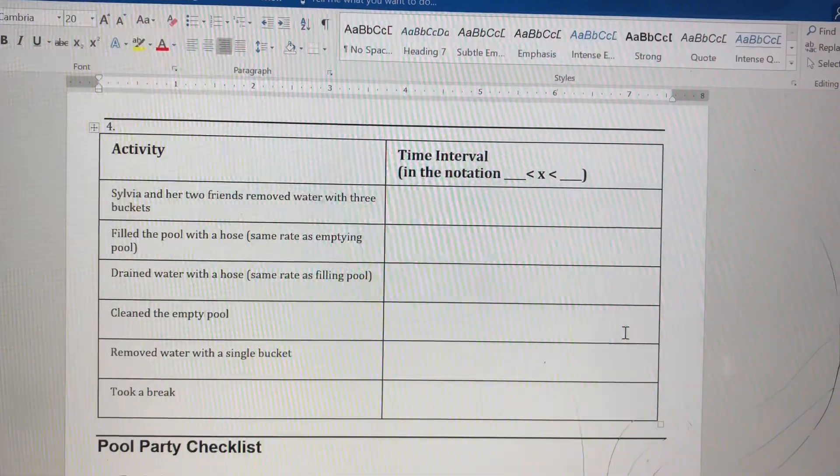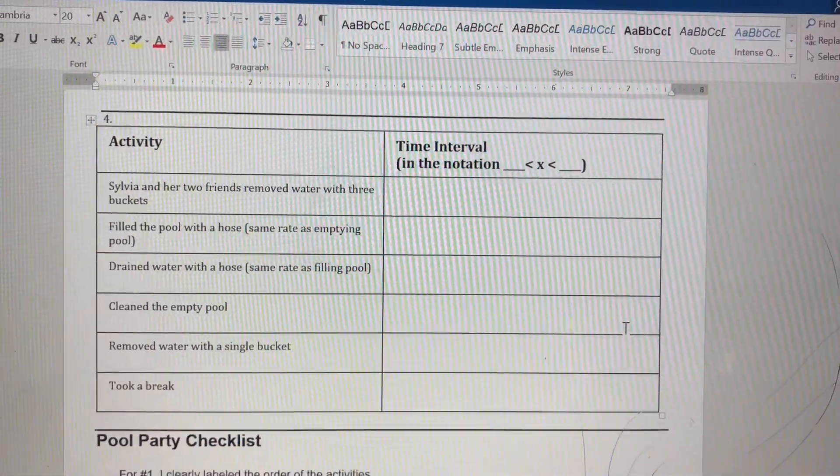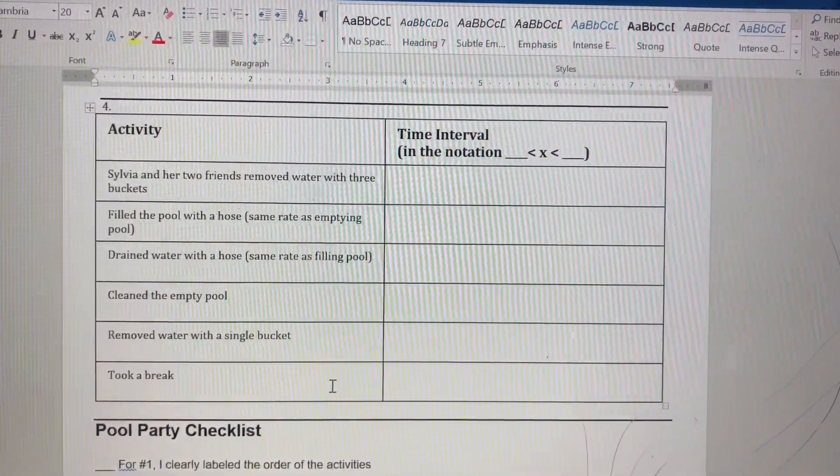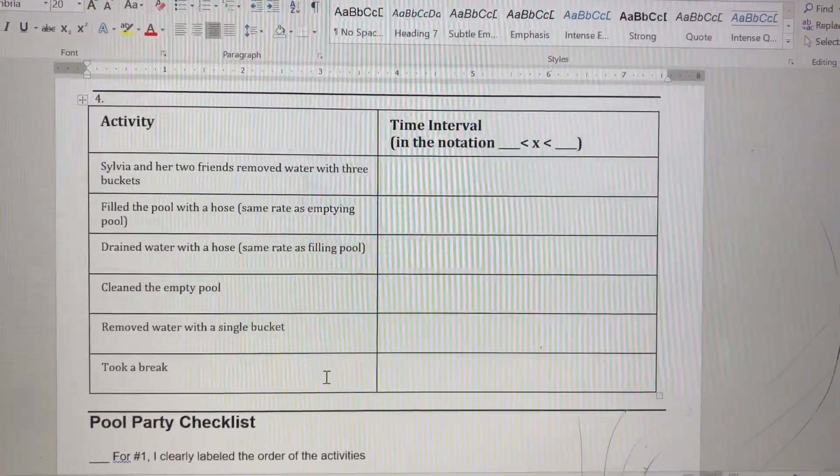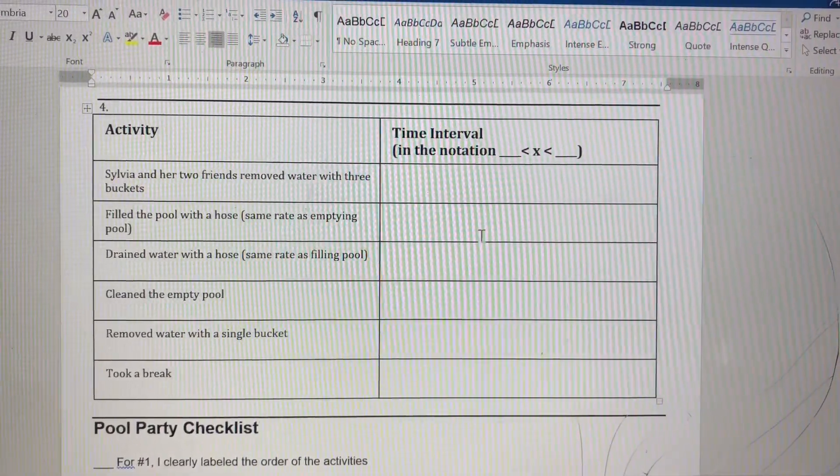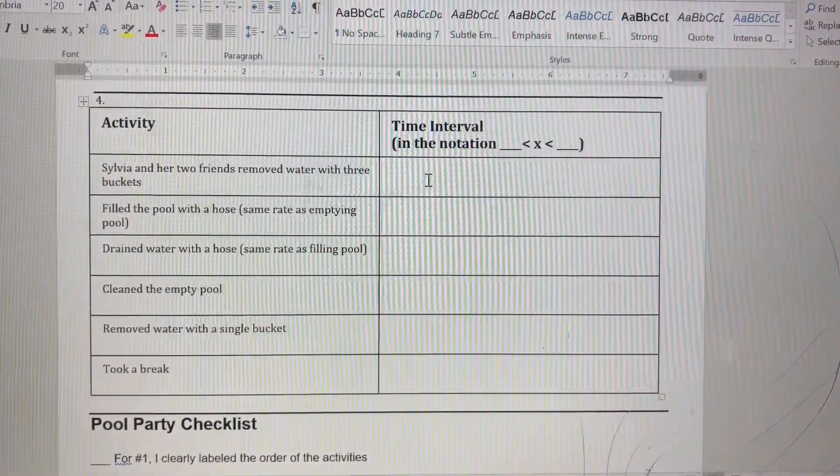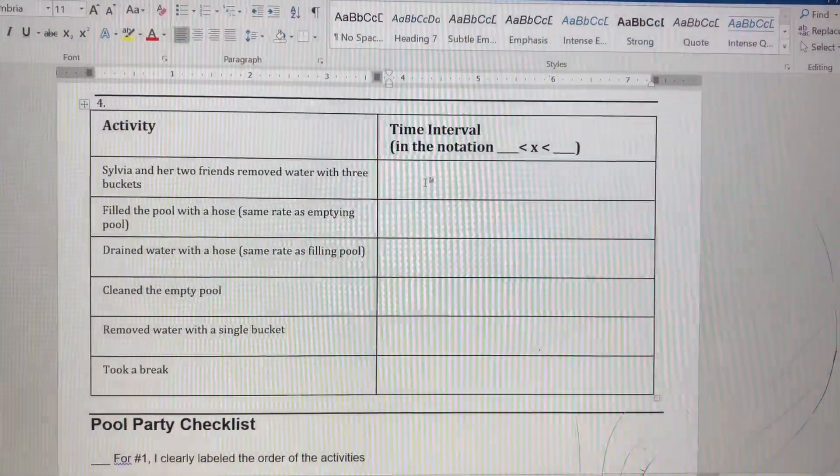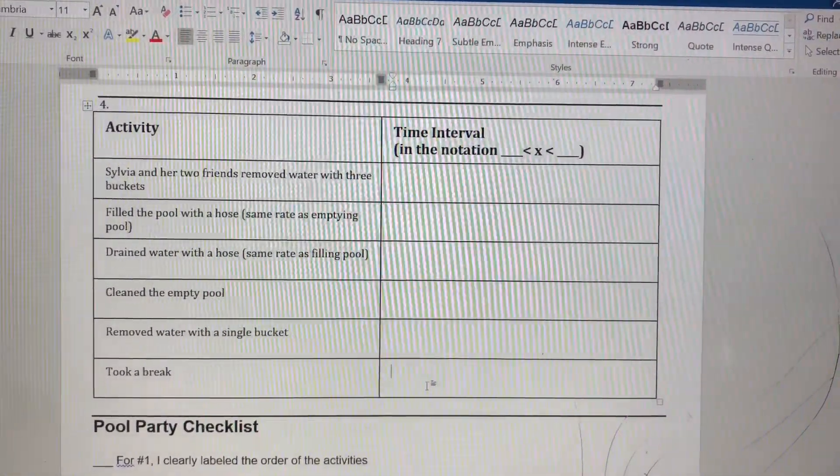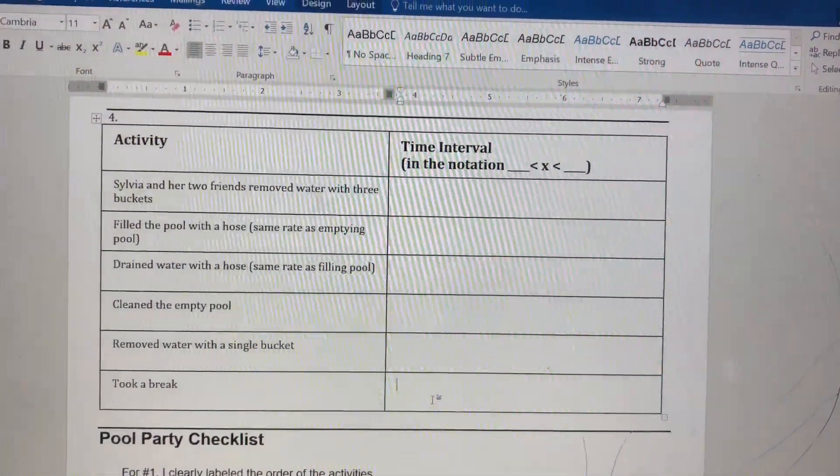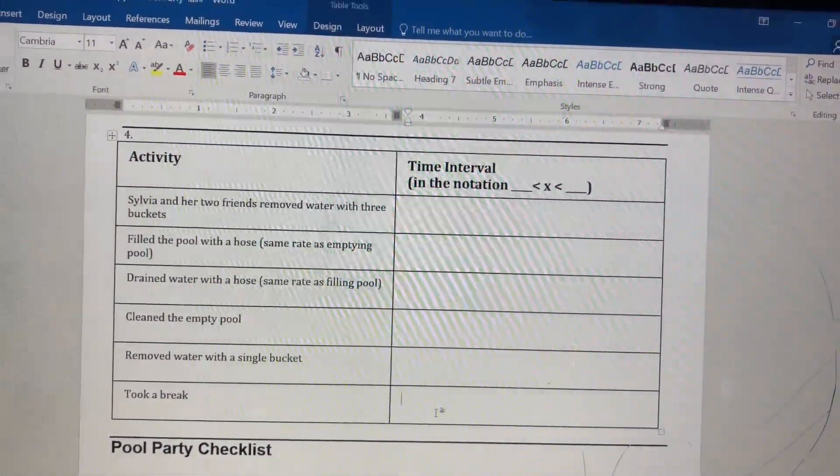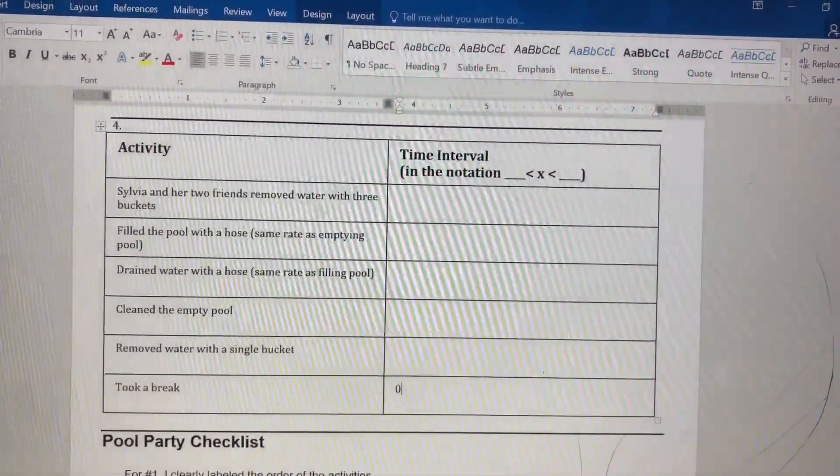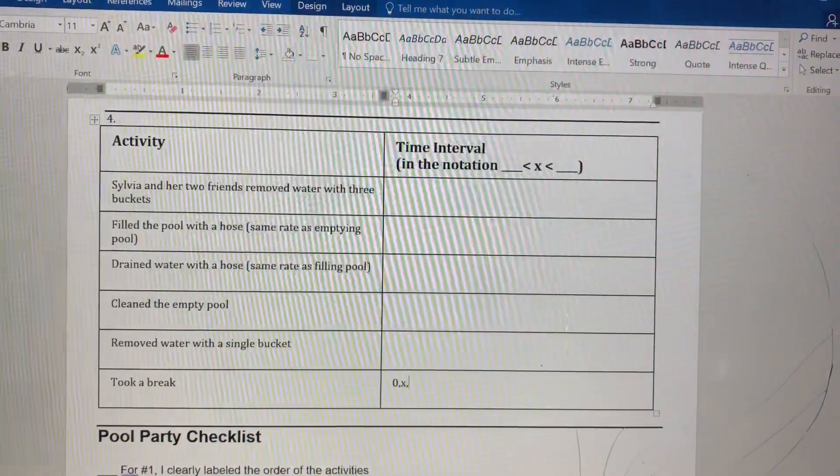Lastly, these are not ordered correctly by the way, not necessarily, but what I want you to do is tell me the interval of the domain—so your x values—for when each of these activities apply. For example, if you say that take a break is the first activity, I think we can agree that's a lazy approach, but let's say you're measuring in minutes.